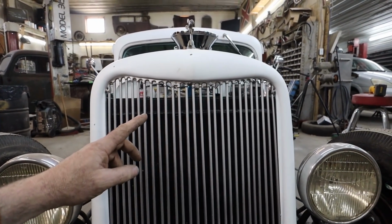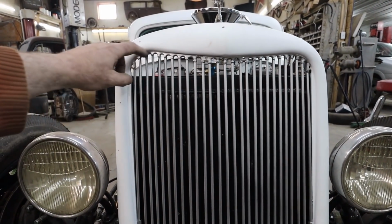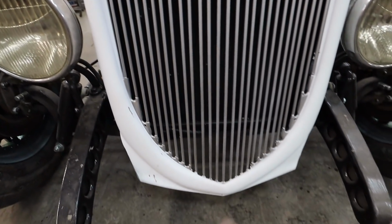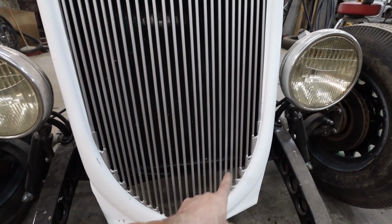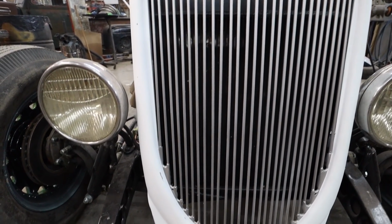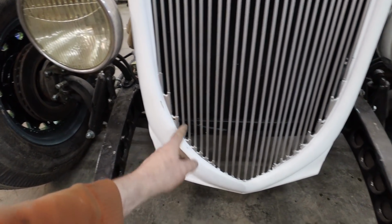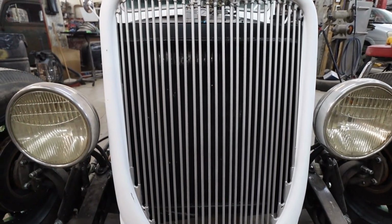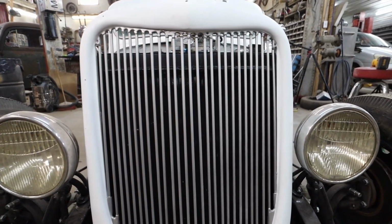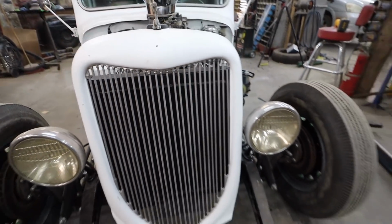Now, I'd probably do it. I don't think I have enough to do one piece. I don't know, maybe not. But we're gonna cardboard box this sucker up, see if we can do this grill insert, and then from there we can trim off. It'd be really nice to make it in one piece, but I'm not sure how I'd fasten it. I'd probably just do a nice carriage bolt on the outside just to hold it, being the aluminum that it is. But yeah, let's give it a try. Let's see what happens.